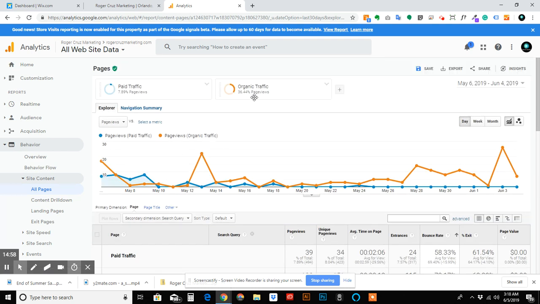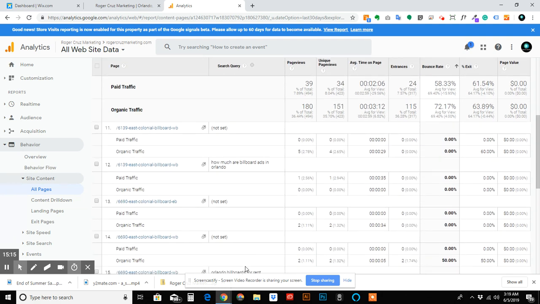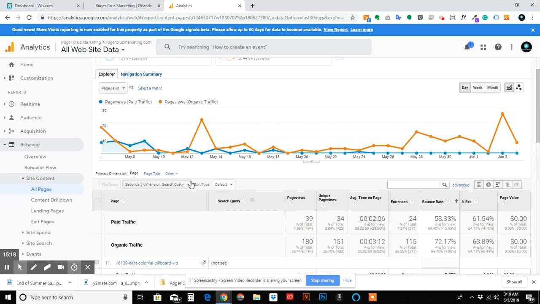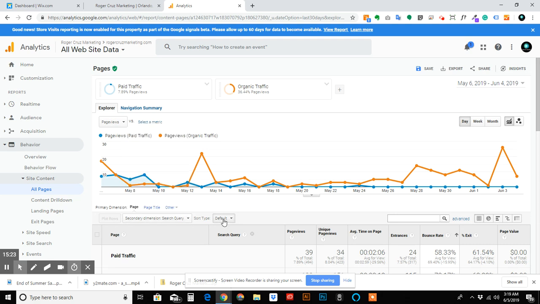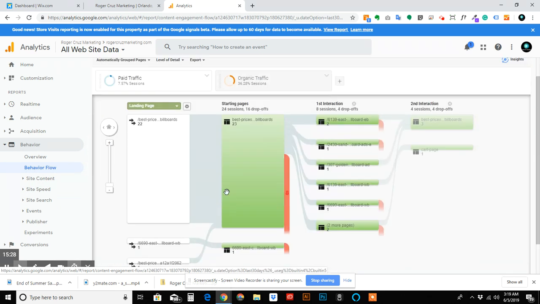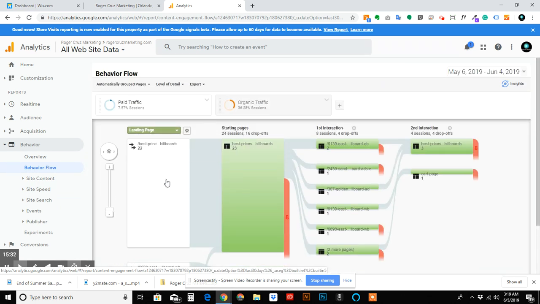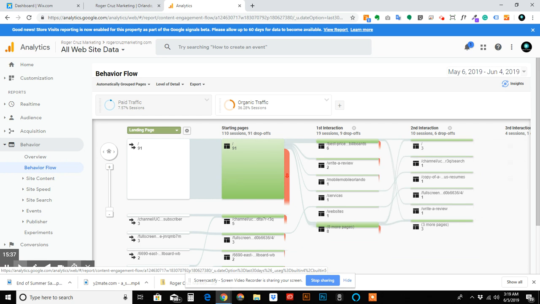Now I can get an idea as to how things are going in regards to my paid campaign and my normal SEO, or people coming in directly to my site organically, and gauge those numbers and differences in pages, and see what things I could find useful. I could do the same thing in the behavior flow, look at the behavior of my paid traffic in comparison to my organic traffic.